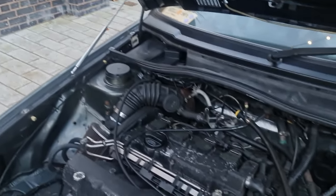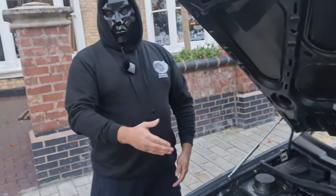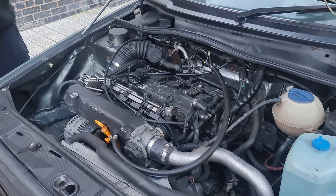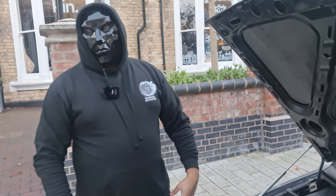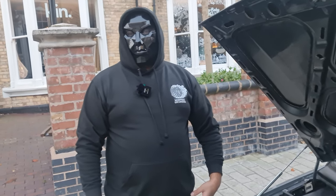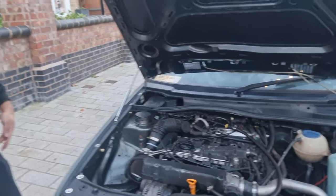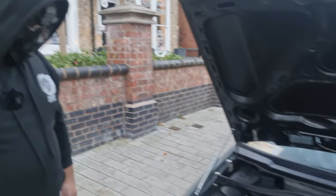I ain't gonna lie though, there are a lot of wires going on in here. It was done 10 years ago, compared to how people do projects now. Obviously there's a lot in it, but the car runs and drives. In the future we do want to put a different engine in there — maybe go for a VR engine. That's the dream. We showed this one, we can do an excursion with whatever we go for. We've got other projects to focus on at the moment, so we're gonna leave it for now. If we go for a drive you'll see how it sounds.